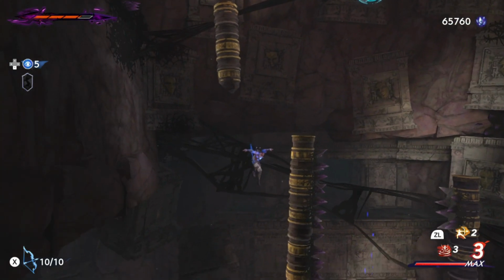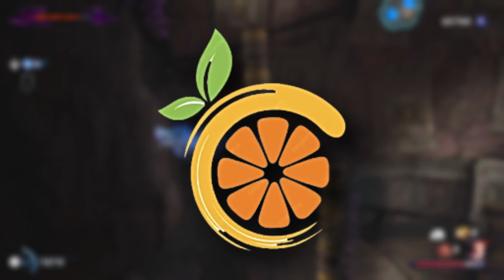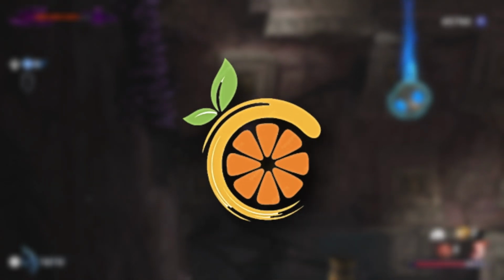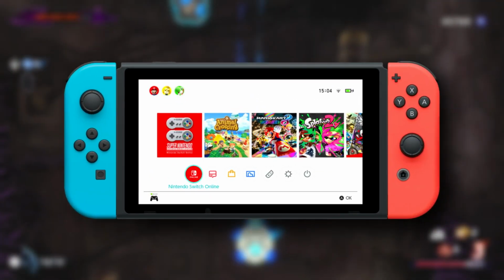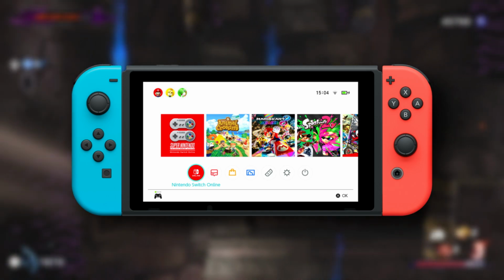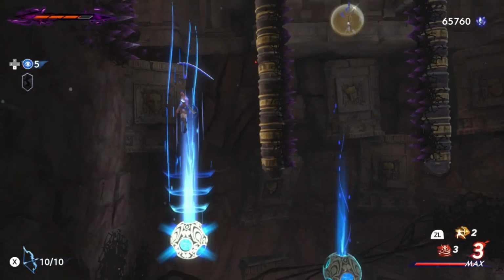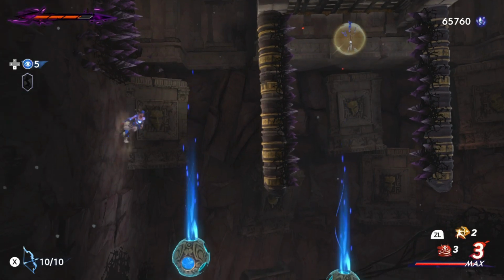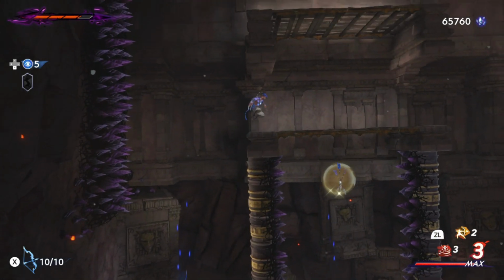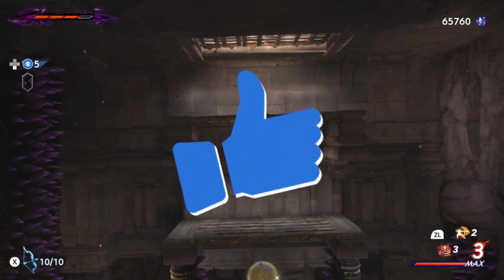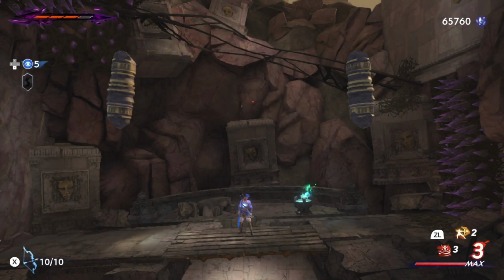Now for the starters, let me explain what Citron is. Citron is a Nintendo Switch emulator made for homebrew games, which are fan-made. And unlike the other emulators, Citron is only for legal homebrew. So it's all about playing games that don't break any copyright rules. So if you are a fan of playing Switch games, this emulator could be your new best friend on Android, PC, and Linux. Now let's dive into the changelogs of today's updates.